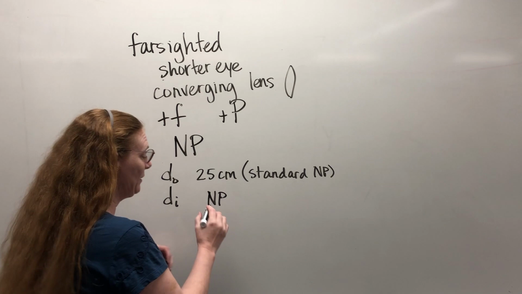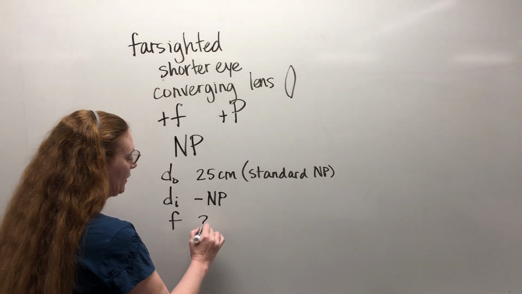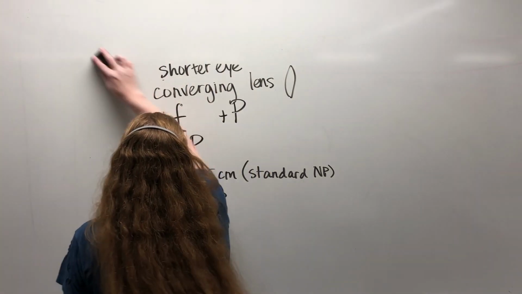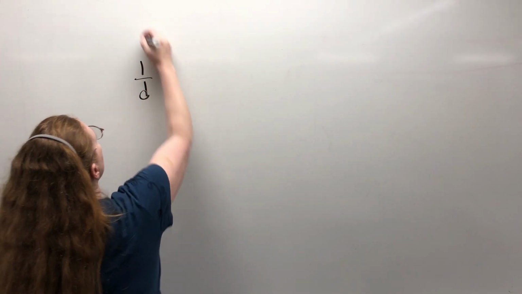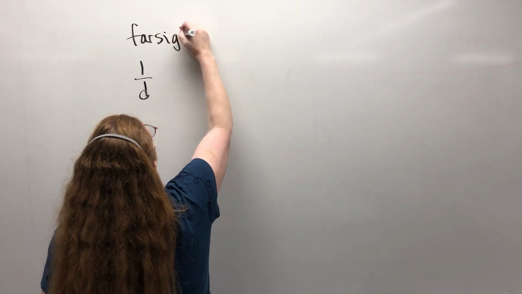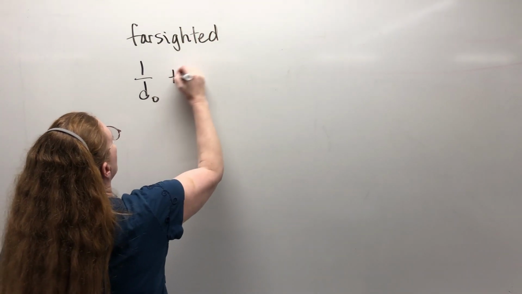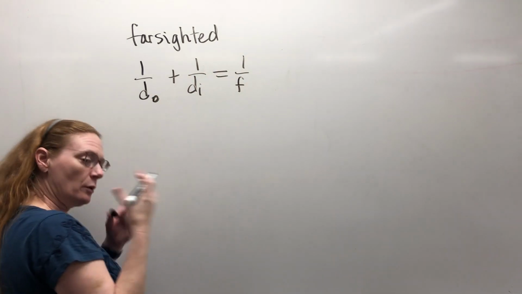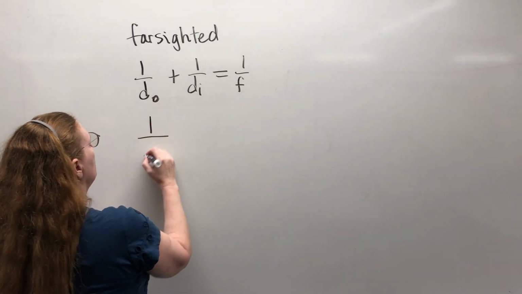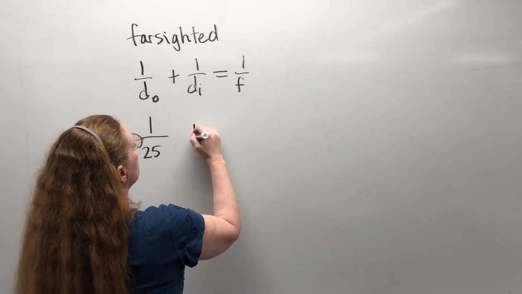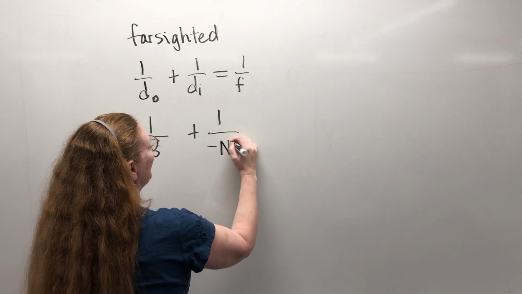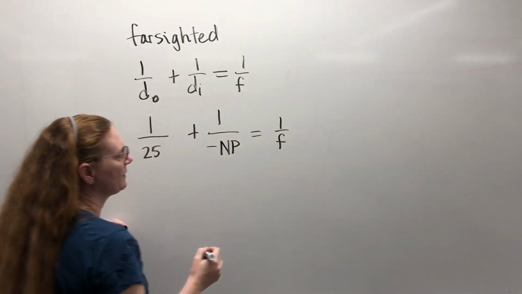Virtual image again, which means we need that. So what kind of focal would we have for a farsighted person? Let's give that a try. So for farsighted, let's add that. We can do our standard equation, 1 over DO plus 1 over DI equals 1 over F. Our object was close up. We take something close up at 25 centimeters, and we make an image of it at a person's near point, and we need to figure out what this is.